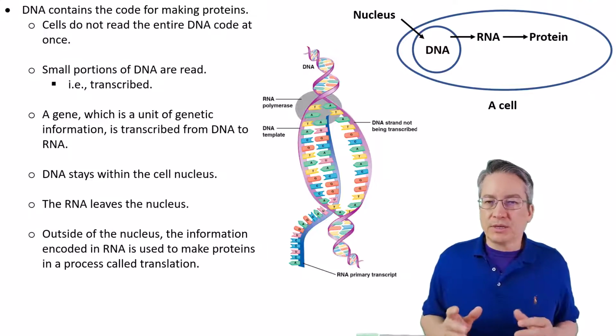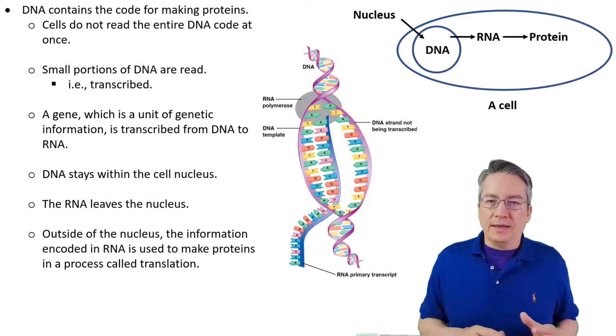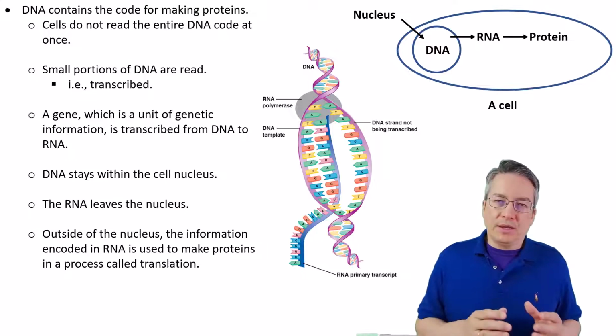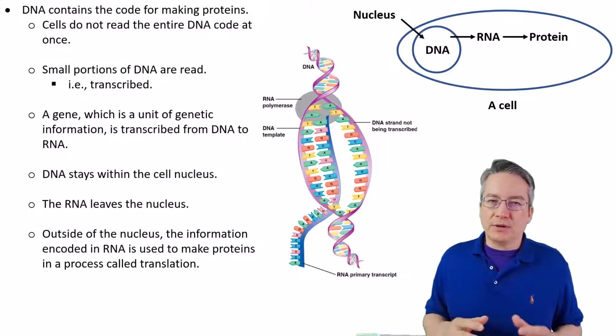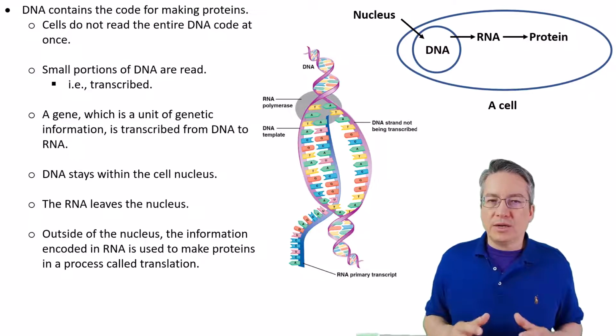So again, we can summarize with the diagram just above me. We have the DNA within the nucleus that contains the genetic information. And then little bits of this DNA are opened up, in a sense, to allow for the transcription of RNA. So we're reading one gene at a time. That information is then transferred. The RNA molecule is actually moved from the nucleus and into the rest of the cell. And then the information encoded in that RNA is processed in a process called translation to make protein.